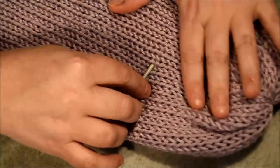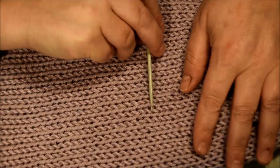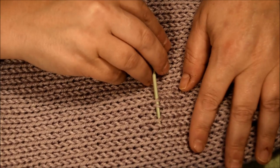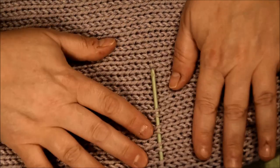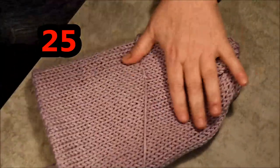Don't be upset for the name, it's my little girl that chose that one. She liked the name Tammy, so she decided the hippopotamus is cute like a Tammy. So I said okay, so I did the 25 rows for the neck.